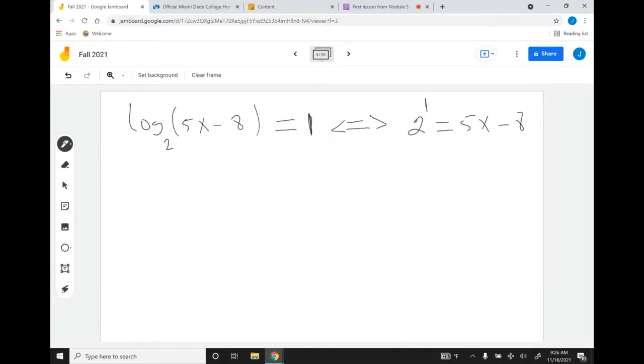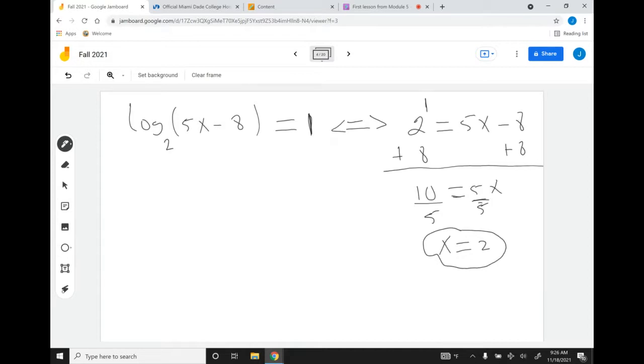And look what you have. You have a basic linear equation. So I'm going to move the negative 8 over, so I'm going to add it here. So that becomes 10. Divide by 5. Sorry, I say divide by 5 and yet I write 2. Because I'm already thinking of the answer. I'm sorry about that. And this gives you 2.